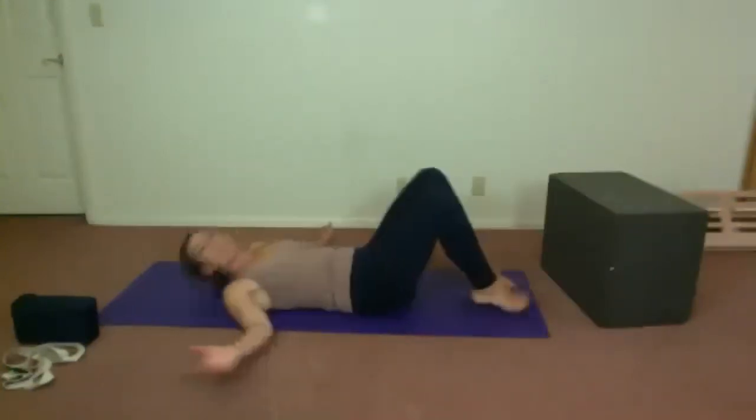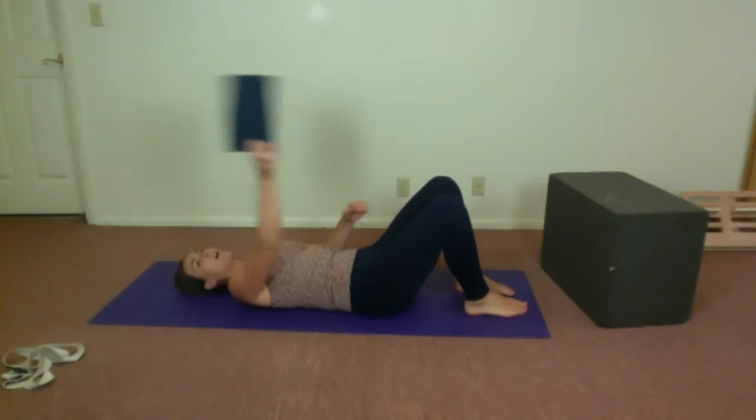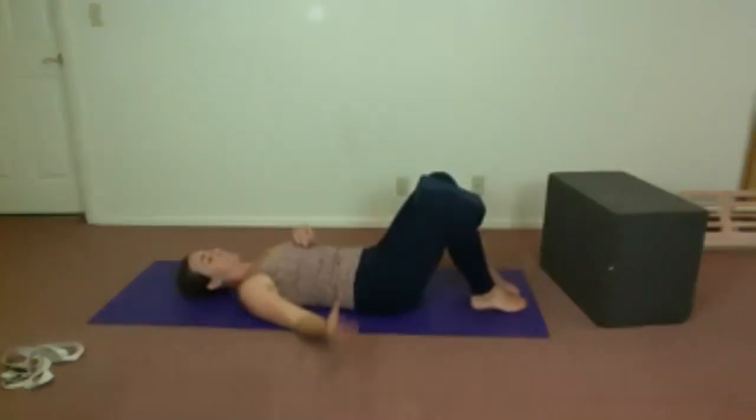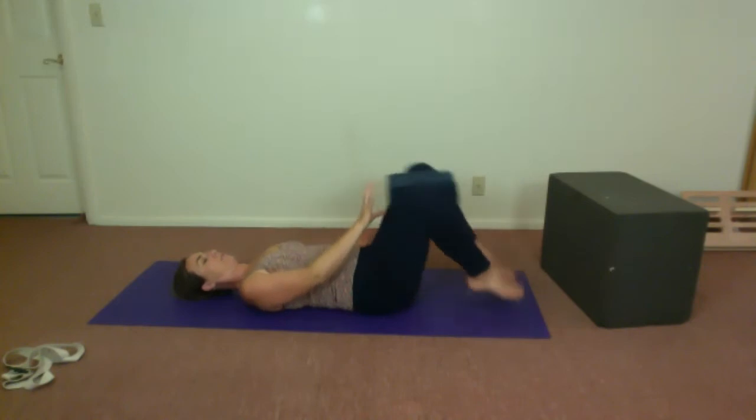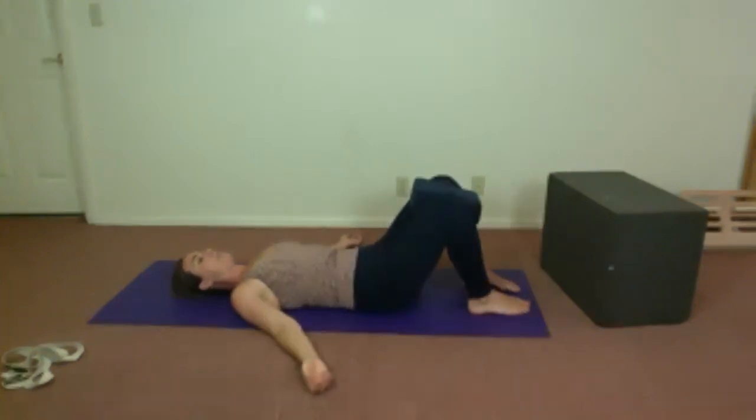And then bring your legs in, grab your block, and place it between your knees. With your arms out to the side, squeeze and release your block. Find the muscles on the inside of your legs.